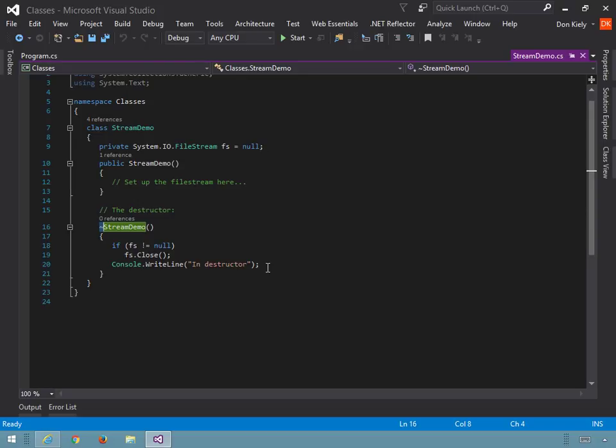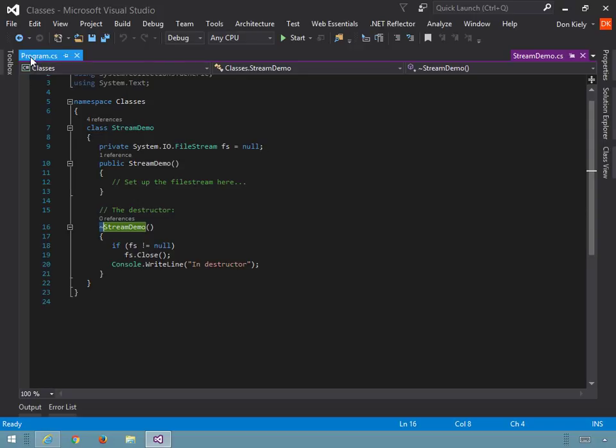And then database connections fall into that same category. So don't worry about adding a destructor to every class that you create. It's really only an issue if you're working with unmanaged resources. And if you're coming from other programming languages where you had to be very explicit about releasing every object that you use in your code, whether it's your custom code or a library you're using or whatever, you're going to find this a little bit jarring, but it really simplifies your life. You have to write a lot less code because the .NET runtime takes care of all that for you.